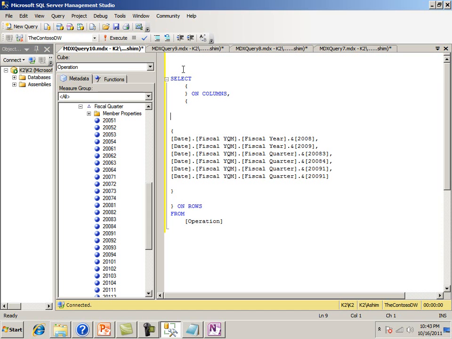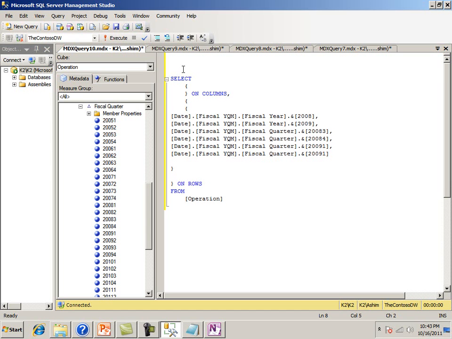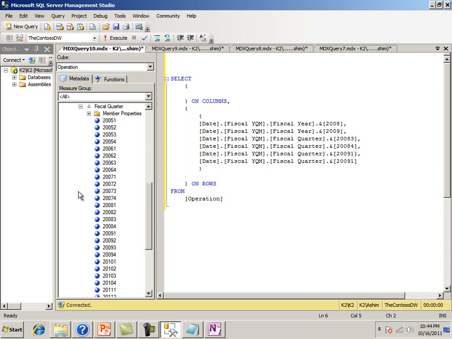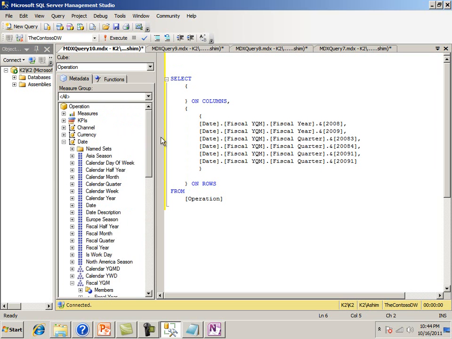Okay, so that's our set, looks like, and we're going to display the sales amount.